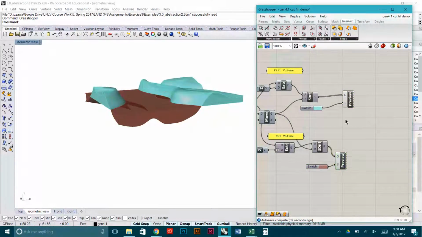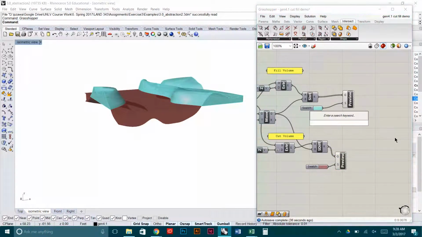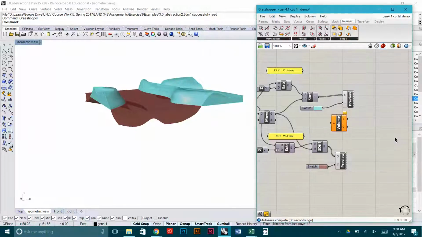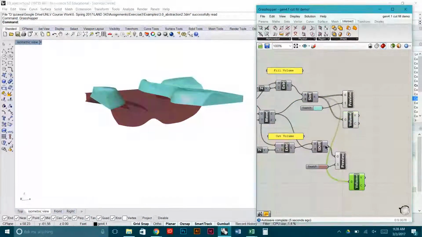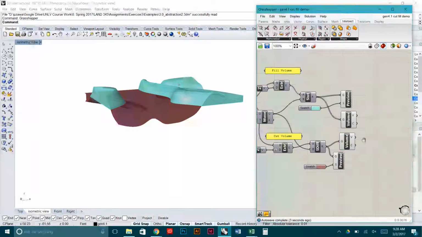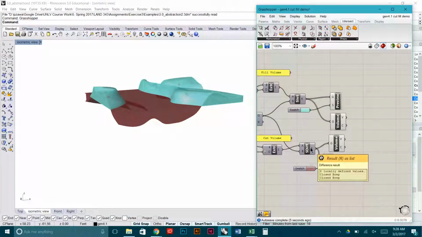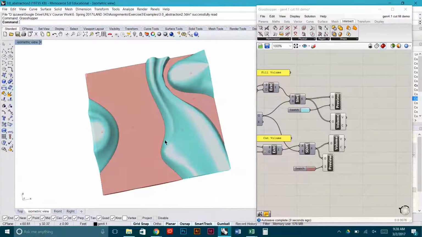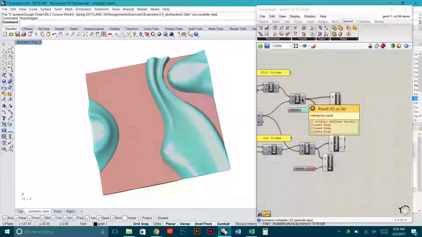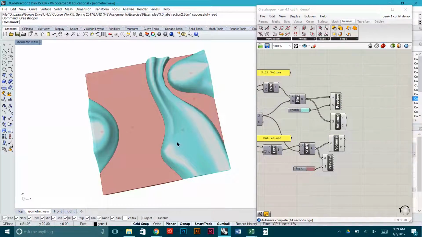Let's actually determine those values now. I can go ahead and type volume and use this intersected component where I have multiple B reps. Do that for this one as well as that one. Underneath, we can even drag that one up. So you can see that there are multiple closed B reps for the cut volume. As you can see, there are those two red ones. Here, I see 3, that makes sense. There are those 3.